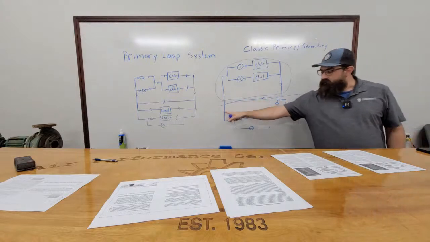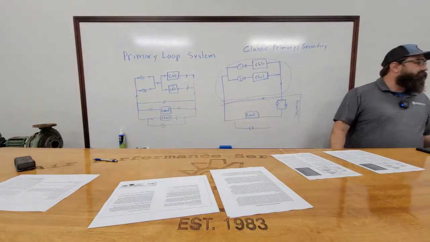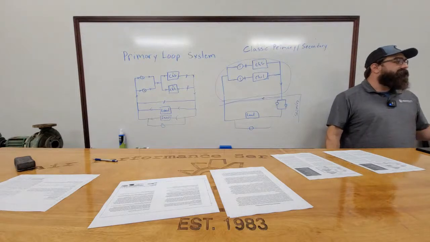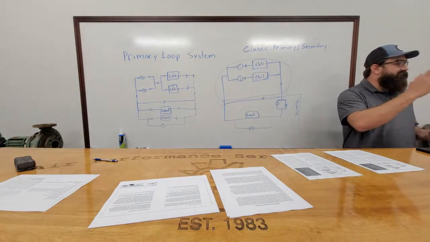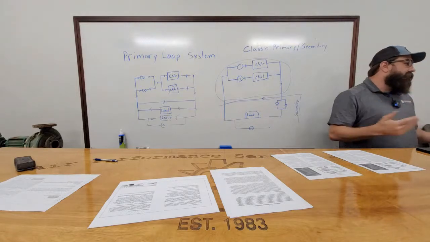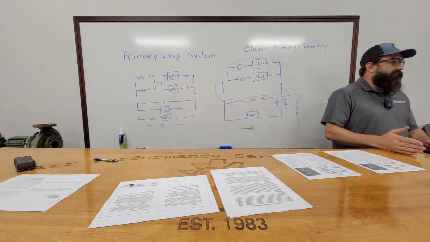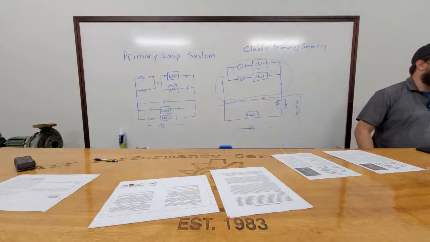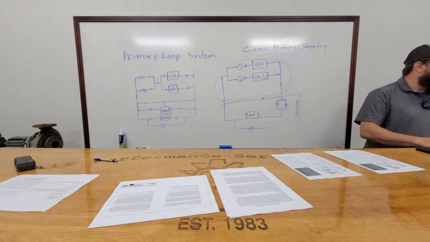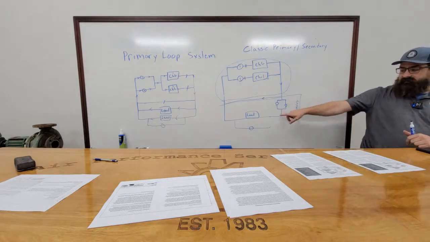So this is always maintaining constant flow of whatever it needs. And this system can modulate and vary flow because your air handlers only require differential pressure. They don't technically have a flow requirement because your flow is going to change as that valve opens and closes, right? So you're truly only maintaining the differential is what you want maintained. You want that pressure drop across the coil. Flow is dependent on the valve position.